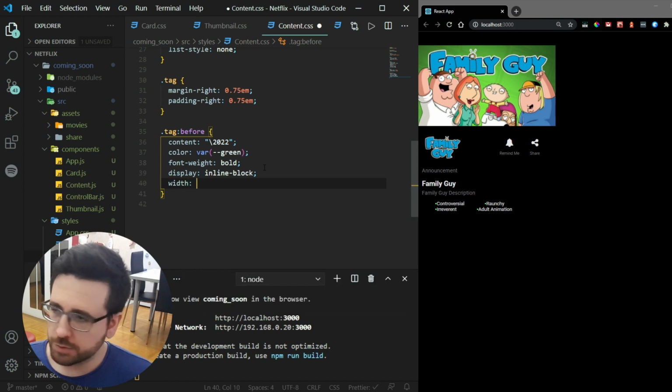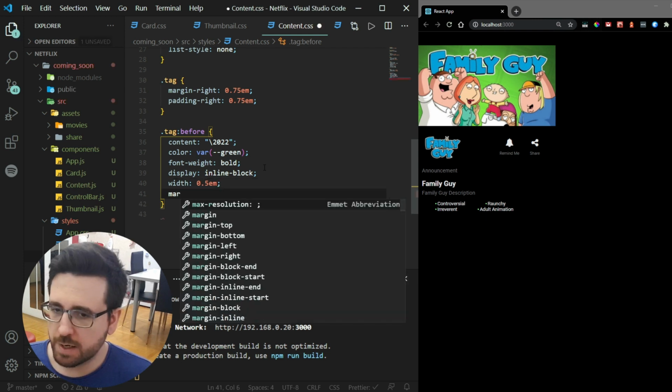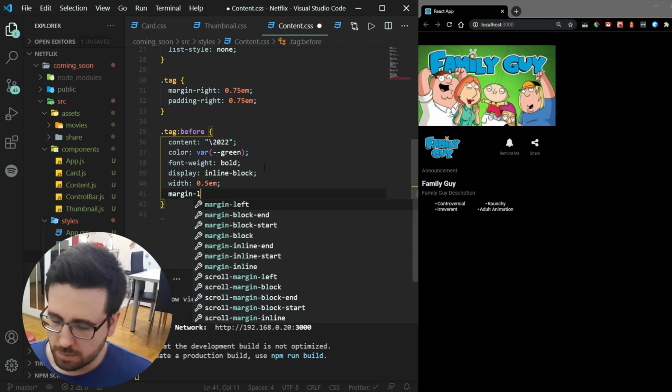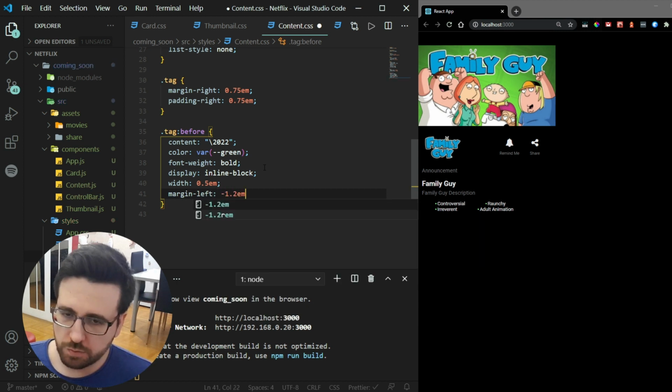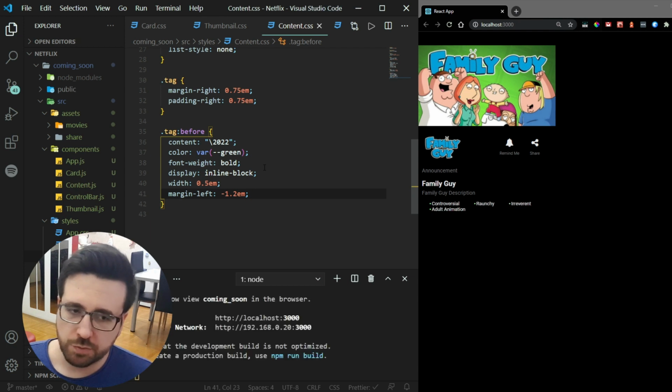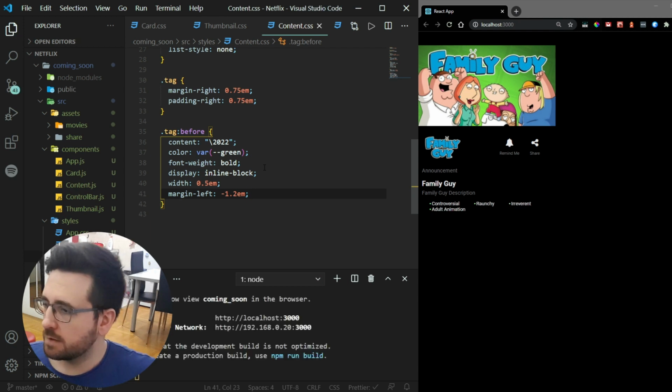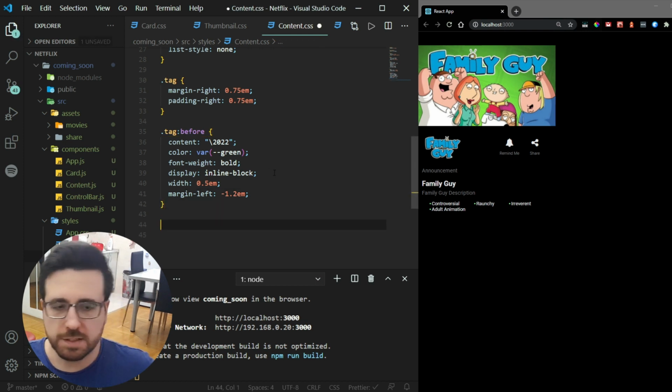And now we are going to set their width to 0.5 em, and the last thing, we are going to set a negative margin on the left side so it pulls them in a bit, minus 1.2 em. And that is almost it for the before tags. You can see they're still not looking all in one line, but we are getting to it.